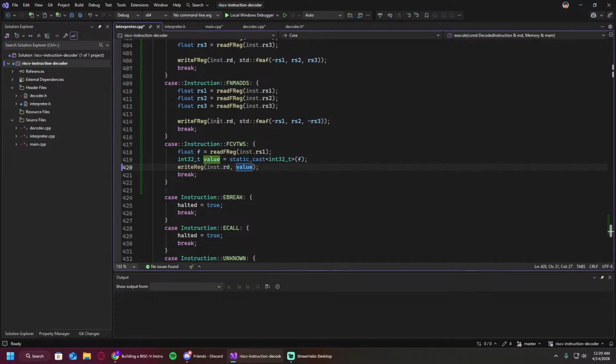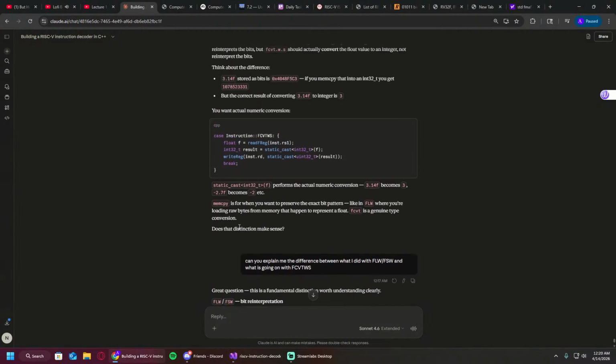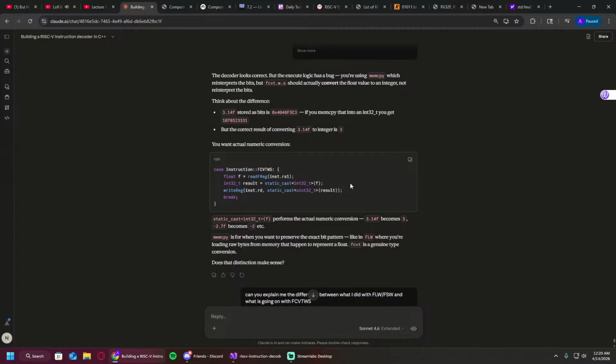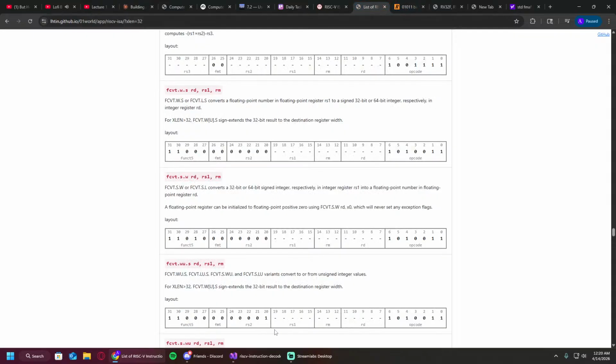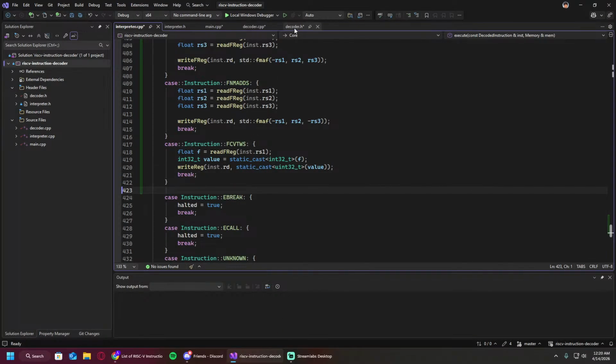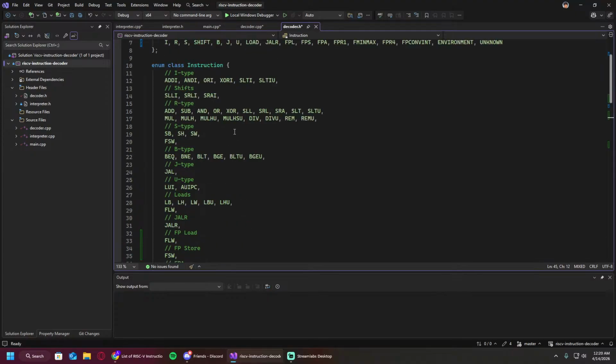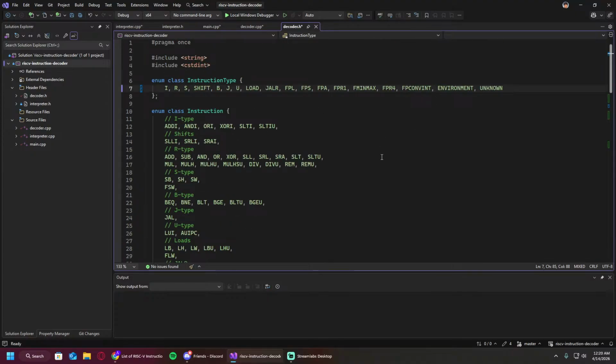And then casting it back to an unsigned int value, probably. Oops. Let me see. Yeah, I was right. Static casting back. Just so I'm gonna put this in. Okay, that's fine. And okay, that clears up any confusion I had with that. I think I'll do a couple more and then head out probably. Let's do the next one.